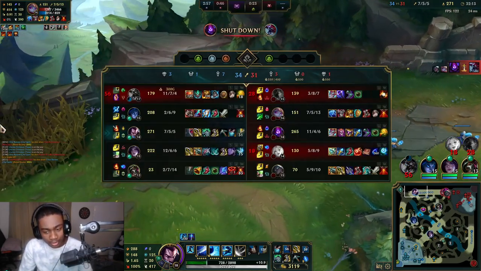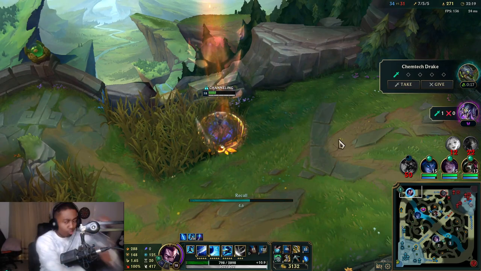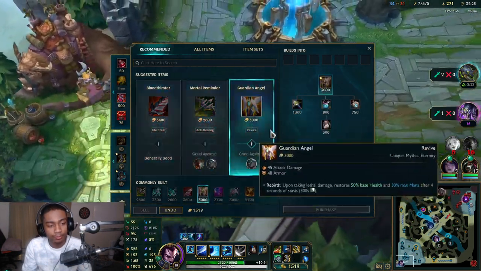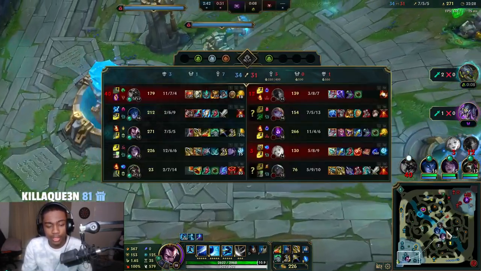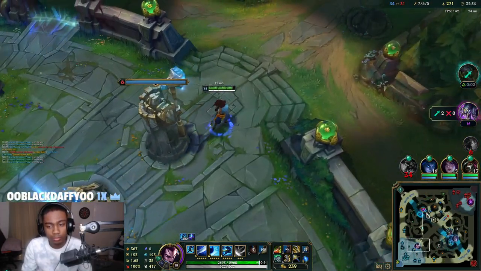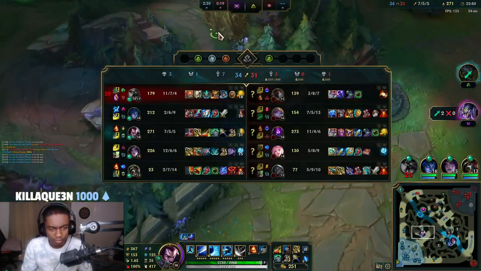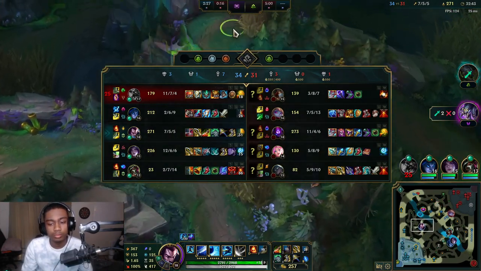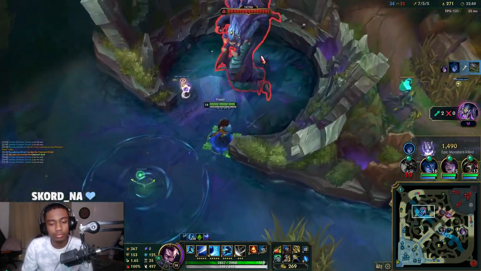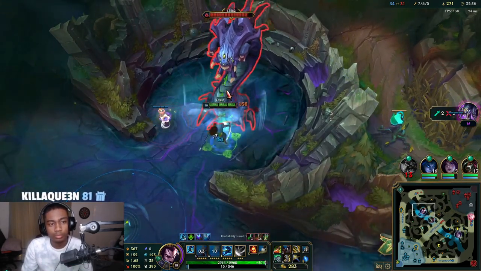Their comp is so anti-Yasuo. It's kind of nuts. It's all good, though. I scale with items, so. At this point, I should be 1v9 mode. We take both. The wanderer isn't always lost. I will literally solo it.